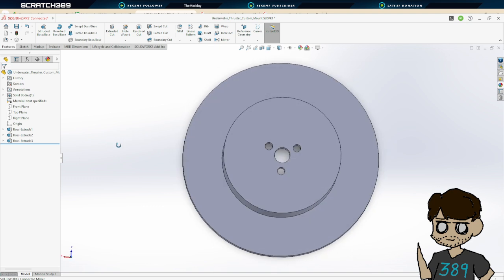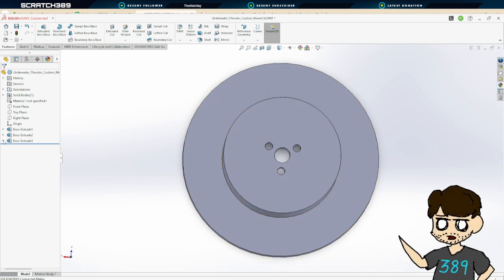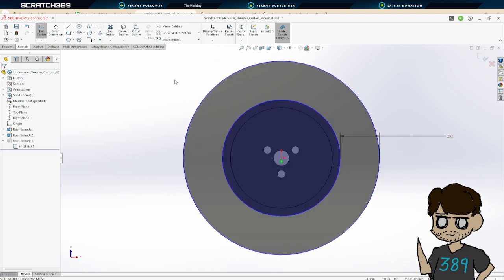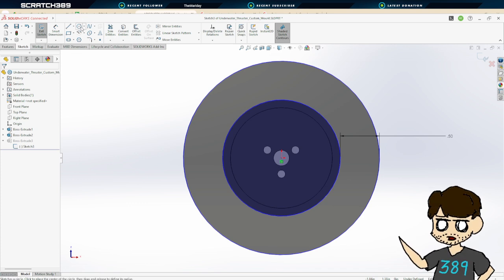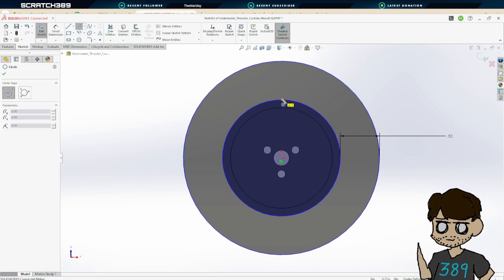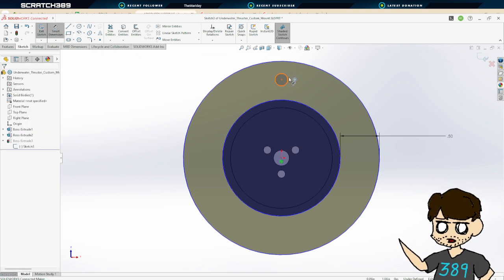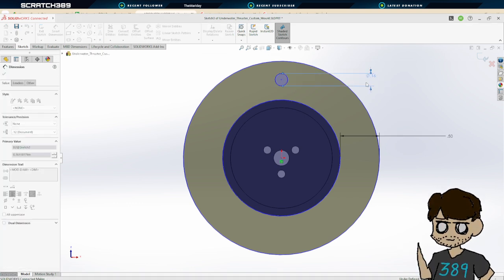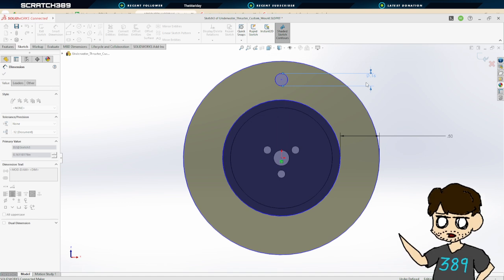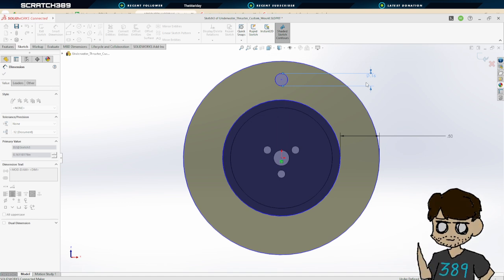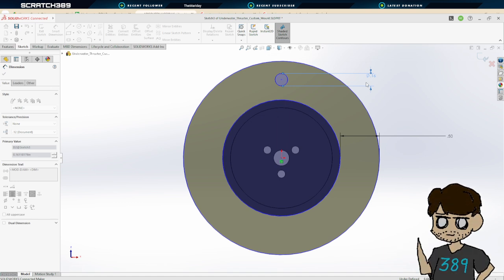Oh. I forgot to add the holes. And we add like screw holes, so let's say, what size screw do I want to use? Let's do 3/8 inch, I guess.